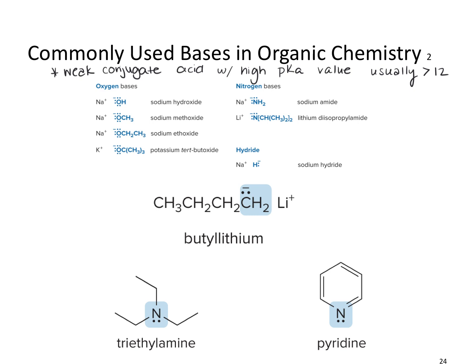Strong bases have a net negative charge, but not all negatively charged species are strong bases. So for example, none of the halides we've talked about, F minus, Cl minus, Br minus, or I minus, are strong bases. But some really common ones are oxygen bases. We see here sodium hydroxide, which you should be familiar with from general chemistry. And here are some other varieties of oxygen bases.